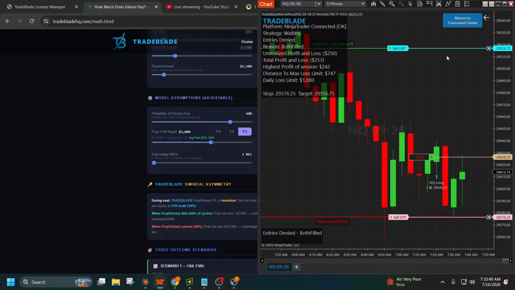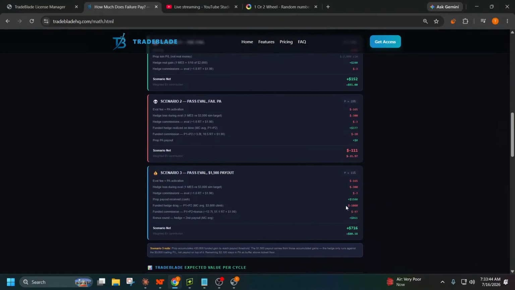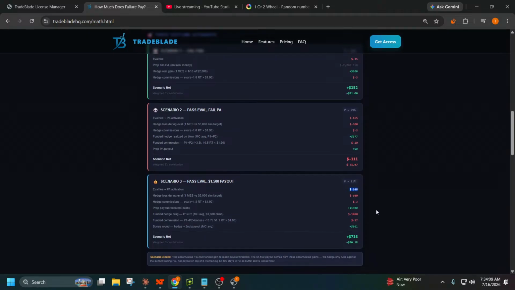So you have enough to cover your hedging, which is to get to the worst case scenario for drawdown, 1,080 and then 300 plus minus 300. So that's almost $1,400, and you pay your eval fee and your PA activation fee out of a different account, not out of your investment money. But I've included that here since that is a part of the cost.